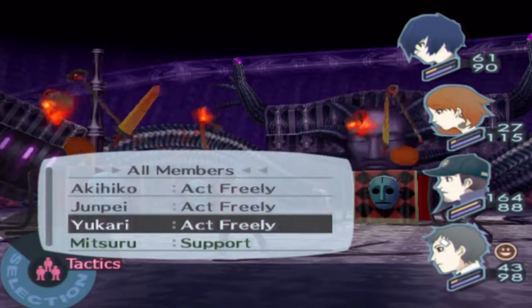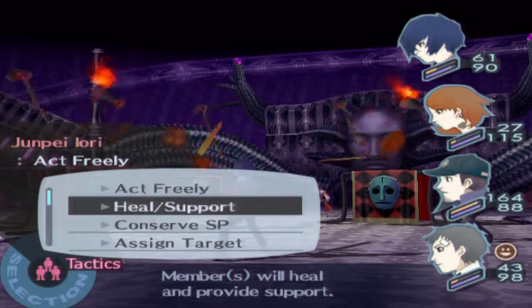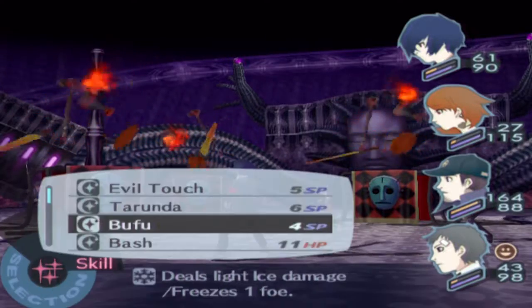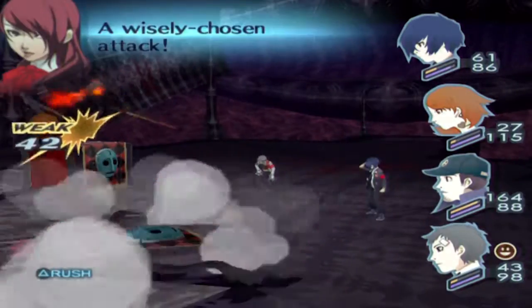I'm gonna leave Junpei to act freely. Yukari's the only one going to set the heal support. Actually, Junpei's got fire attacks as well, so I'll set him to conserve SP, and Akihiko can do what he wants. So be sure to not underestimate these guys, like I said before, because of that Fire Boost.